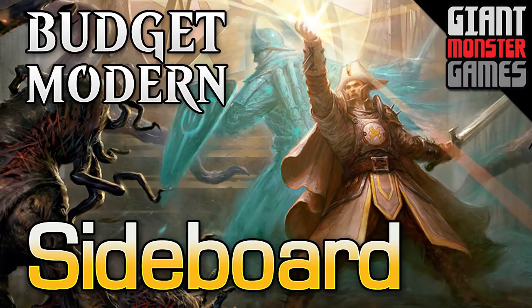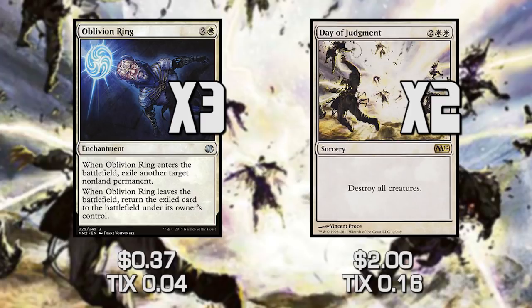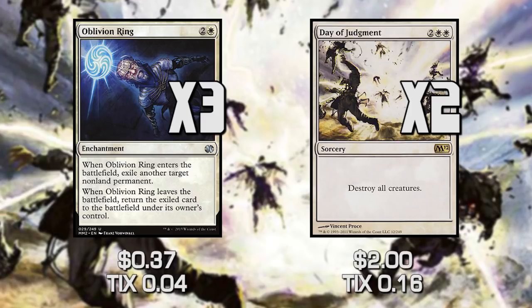Okay, jumping over to the sideboard. Starting out, we have Oblivion Ring and Day of Judgment. They are a way of us removing stuff, largely creatures, specifically mass amounts of creatures. Oblivion Ring actually hits on like everything, so Oblivion Ring is fantastic.